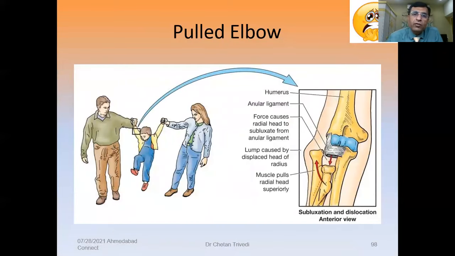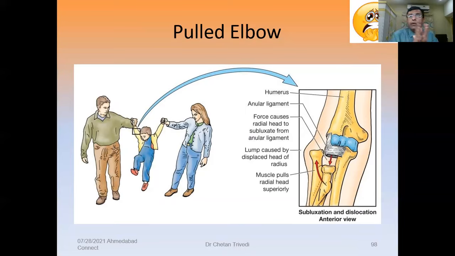So usually what we found is when we are holding or lifting the child with one hand, or the parents are going into the gardens like this, and they make the child swing, and this is a position when there is a pulled elbow. Usually we see this in patients 1 to 3 years of age, or maybe 1 to 5 or 6 years, typically 2 to 4 years maximum. But we may see a 6-month-old child with pulled elbow because the child will just roll over, and by that position, they may have the pulled elbow.